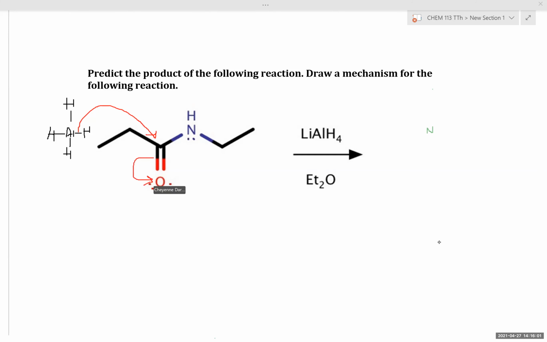That's something that it's important to note because it explains why this reaction is selective to make the amine over the alcohol or other derivative. And it explains why the carbon-nitrogen bond is preserved.